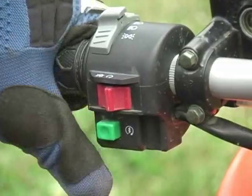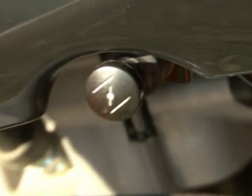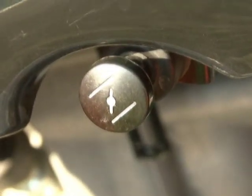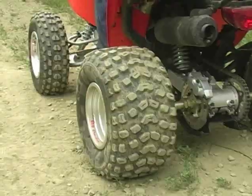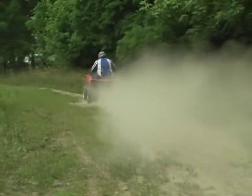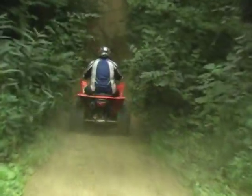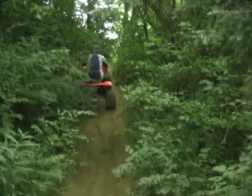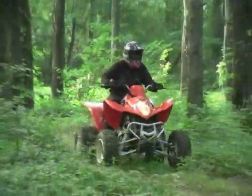The Mongoose starts easily, although it does take a few minutes to warm up completely in cold weather. The choke is mounted on the lower side of the left body panel but is easily reached. The gated shifter works smoothly between ranges and can be operated without the brakes being pulled in. Punch the gas and the Kymco gets moving with some authority. The engine has good low end and decent mid-range power, along with a CVT clutch which locks in low in the RPM range, making it easy to get moving without having to wring the engine out and making the Mongoose less intimidating for beginners.